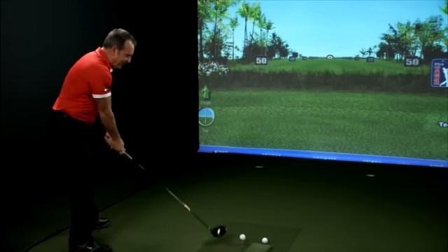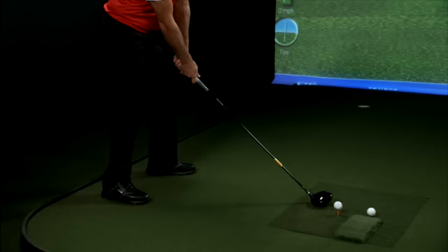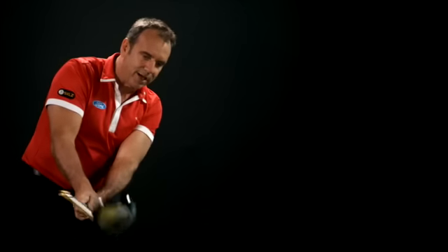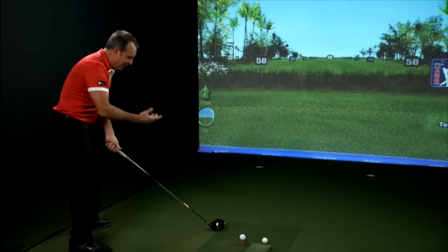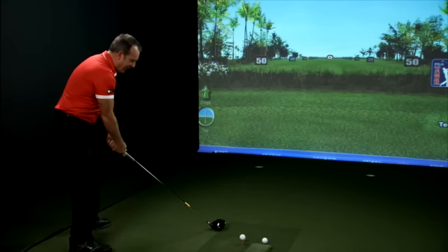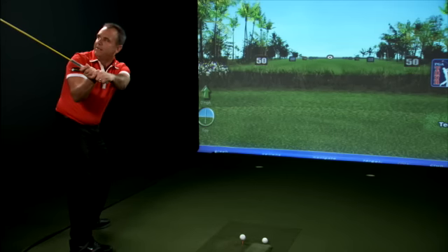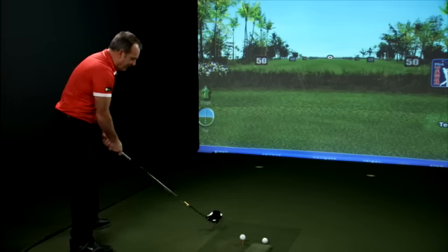You can see that the golf club is moving and not breaking down. If I whip the club to the inside, it breaks down. If I take the club outside, or I swing back in a manner where the handle is moving and the club head is moving at a different rate of speed, it breaks down. If the club gets to the top the wrong way, you can see that it hinges incorrectly.